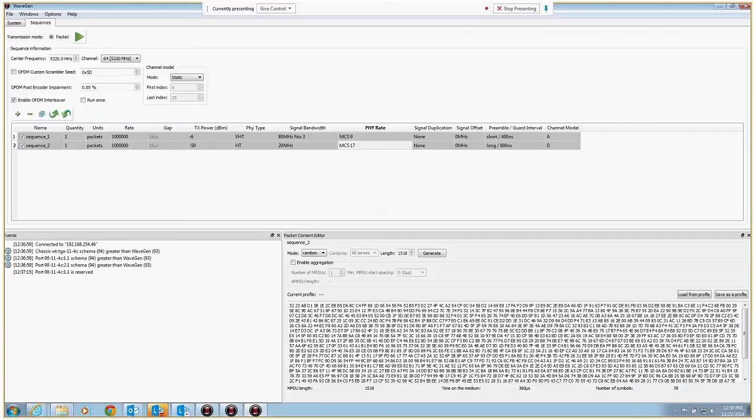Unique in the marketplace, no other product can give you this level of diversity on a frame-by-frame basis, and it harnesses the real-time packet generation capability of the Ixia Wi-Fi product line.